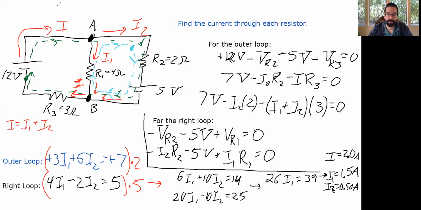Oh, one thing I wanted to say here: if you look at the currents, all the currents are positive, indicating that the directions I have written on the diagram are correct. So the currents are indeed going in the direction shown. If any of those were negative, it would tell us the current is actually flipped, going in the opposite direction, which does happen from time to time. Sometimes, depending on the circuit, it's kind of hard to see what direction the current's going initially.